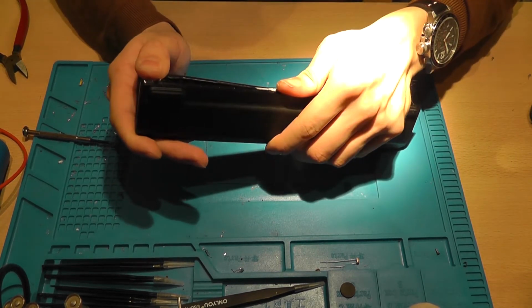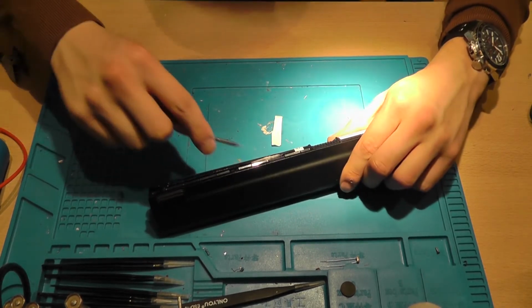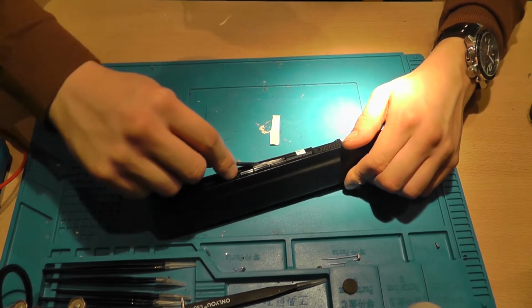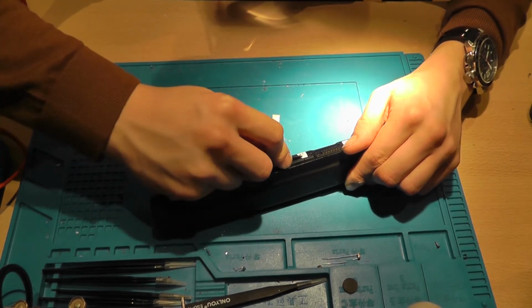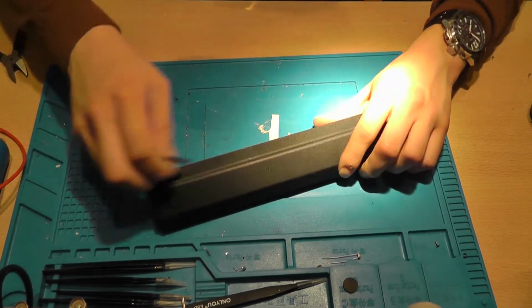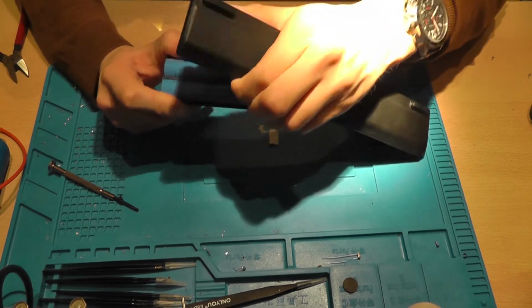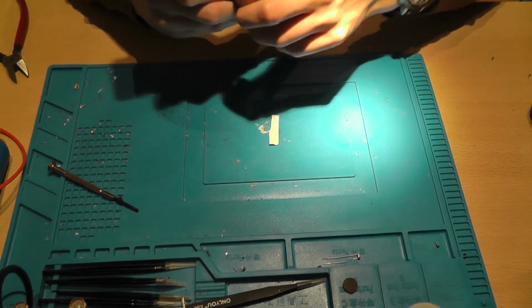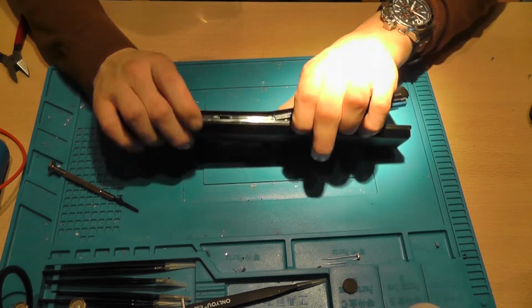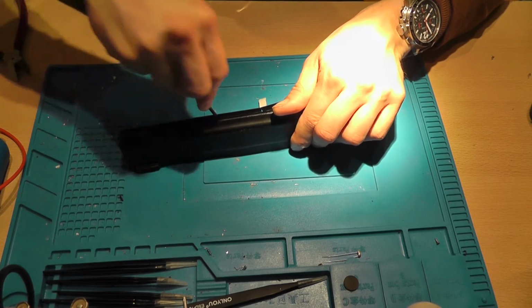Oh, these are blue 18650s. I've never seen that color. I think they're made in all colors, so not very special, but just the cover part. Oh, Samsung. Nice. Samsung 18650s.